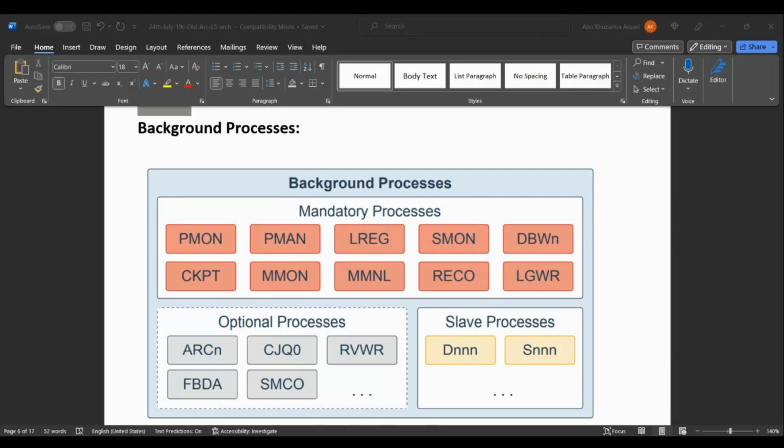So when a connection does not use Bequeath, the database creates the server process in this order. The first step is the client application requests a connection from the listener or broker. Second, the listener or broker initiates the creation of a new process or thread. Third, the operating system creates the new process or thread. Fourth, the Oracle database initializes various components and notifications. And fifth, the database hands over the connection and connection specific code. So this is the order in which the database creates the server process.